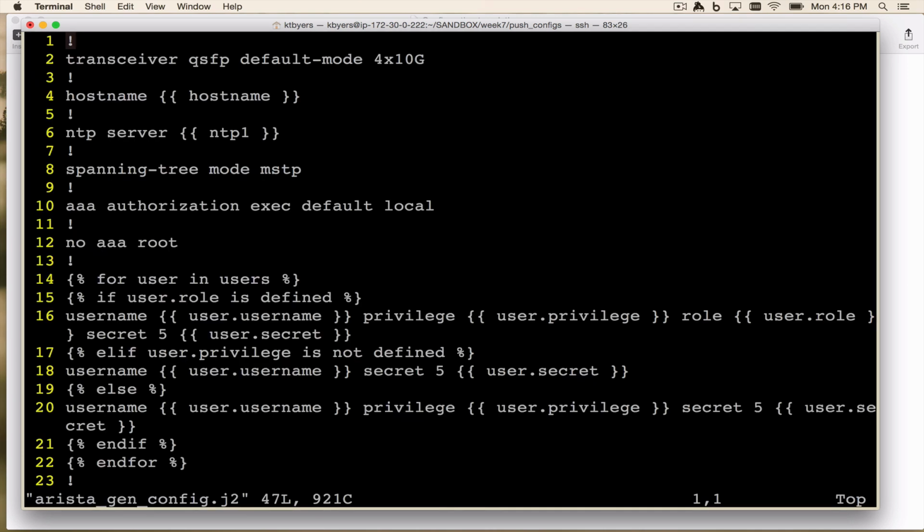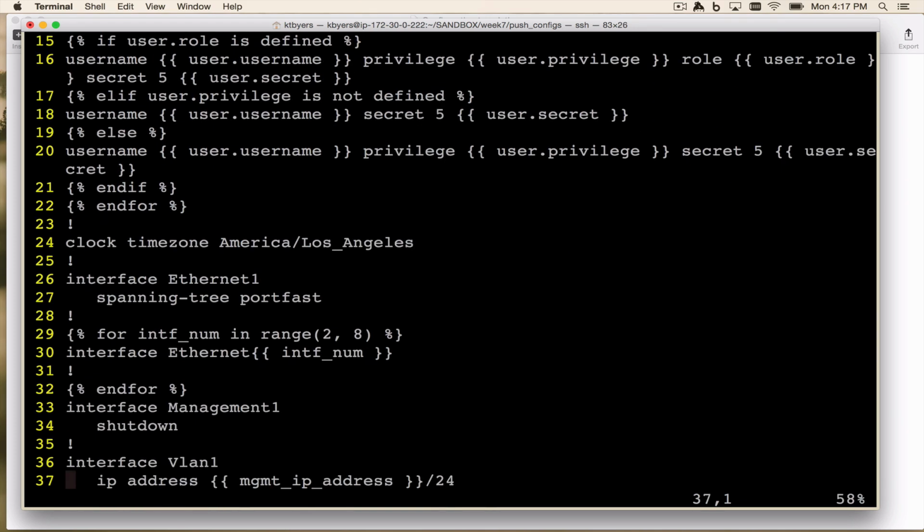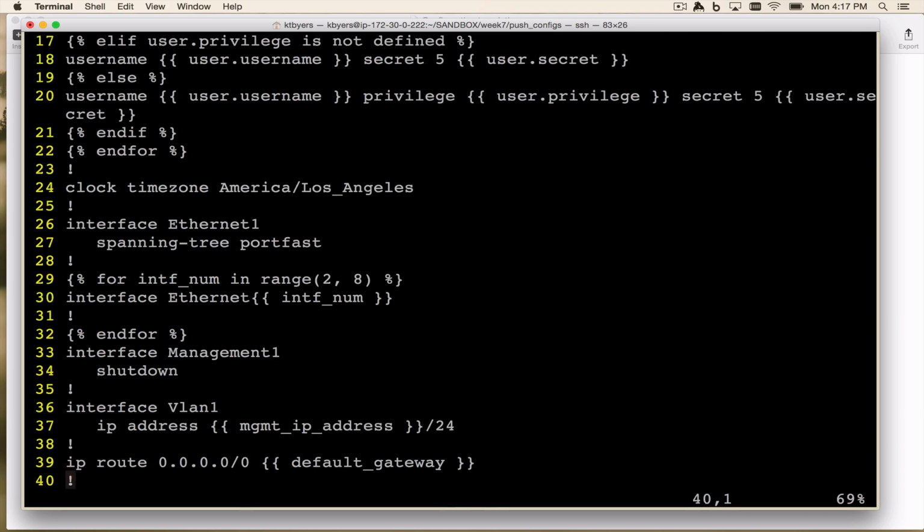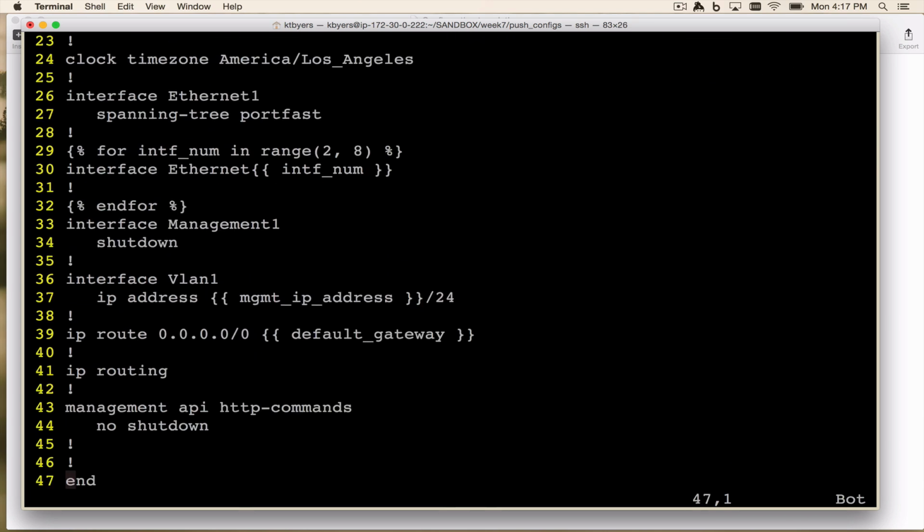This template is basically the same as what we had seen at the end of our video on generating full config files. So we basically have a whole bunch of elements in Jinja 2 templating, and we're populating all these variables from our inventory system and generating the full configs.